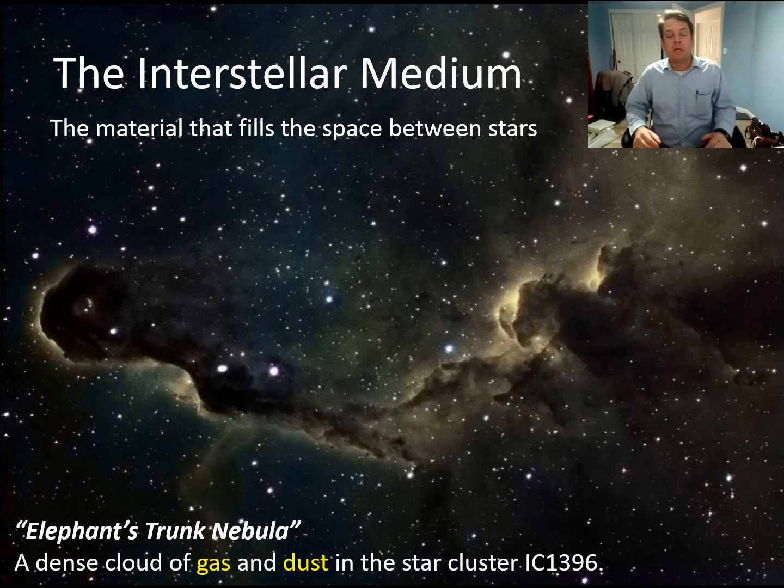There are a number of cool pictures that have both stars in them and parts of the interstellar medium. Here's a great example, the Elephant's Trunk Nebula. As I'll quantify shortly, the majority of the interstellar medium is very low density. Of course, when you say something is low, or small or large, it's always relative to something. But the interstellar medium is very low density relative to almost anything you would ever think of. Certainly it's much lower density than stars, much lower density than planets. It's mostly empty, but it's not completely empty, and that's important, and that's what we're talking about today.